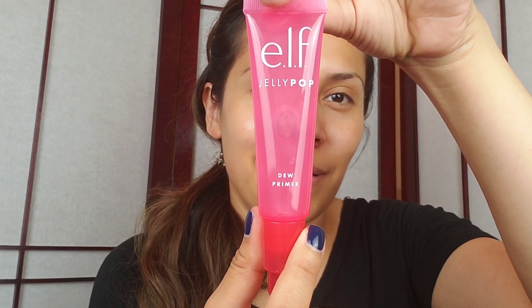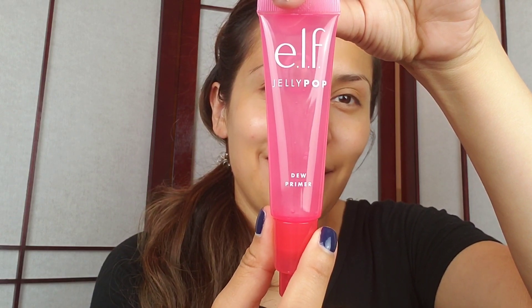Oh, it's so cool — there's like a bubble in there! I'm going to pump it a few times onto the back of my hand. There's a nice watermelon scent. It looks clear — a very, very faint pinkish color but not really. Wow, it's like a serum; I was not expecting that!